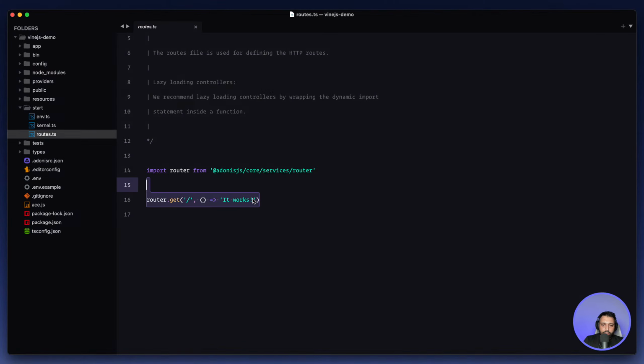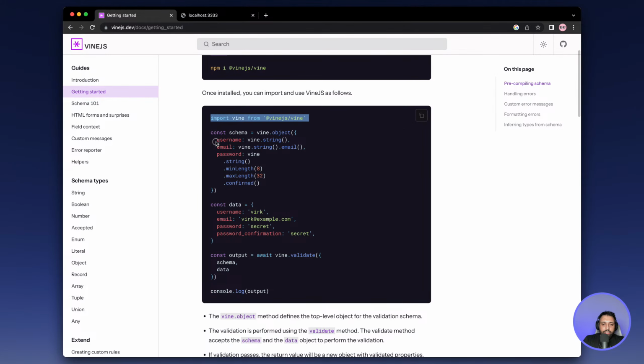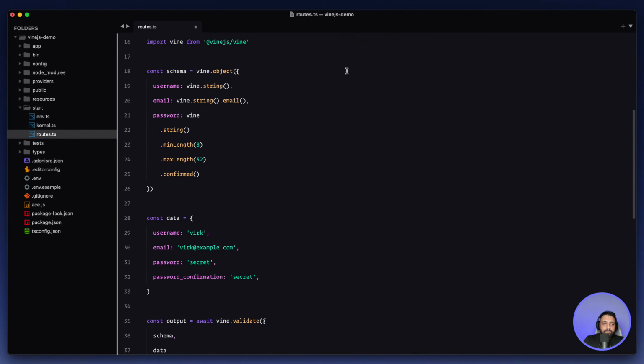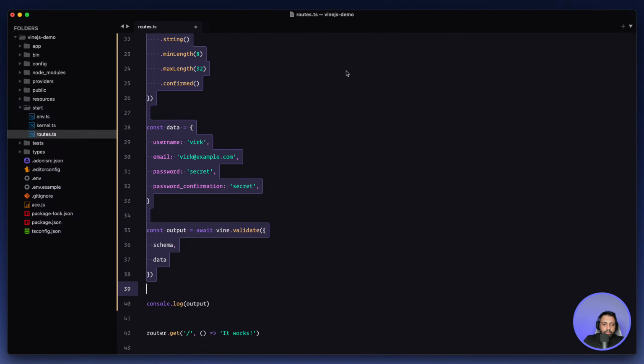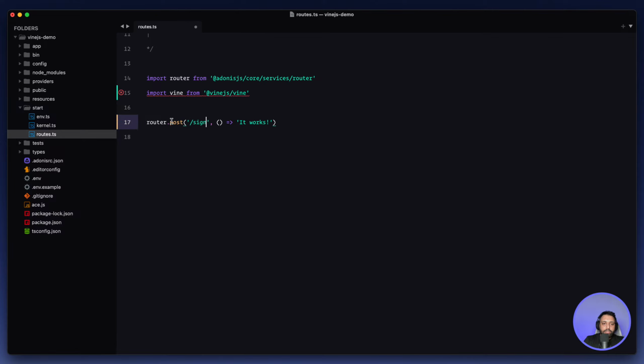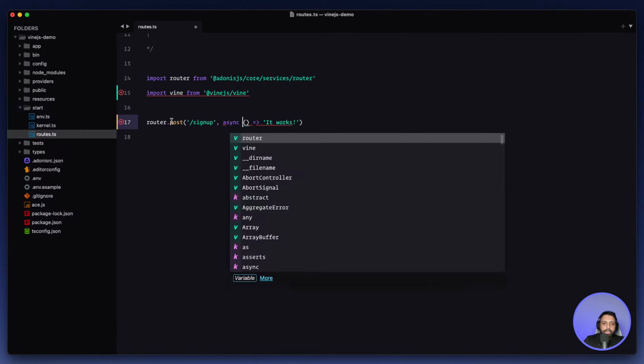Here we get "It works". Basically, this route is rendering the "It works" string. So let's copy this example and paste it here. Let's move all this code inside our route handler. So post, sign up. This will be async.